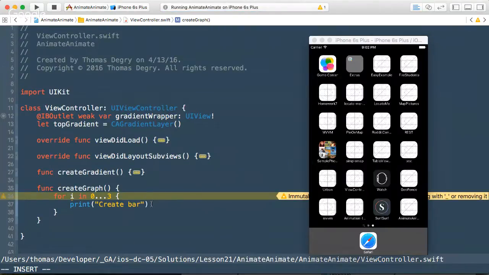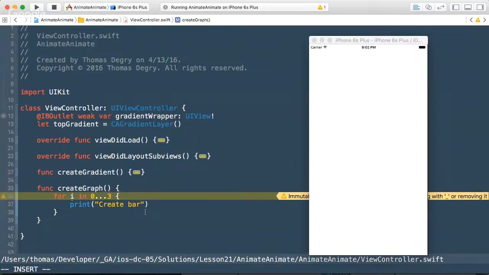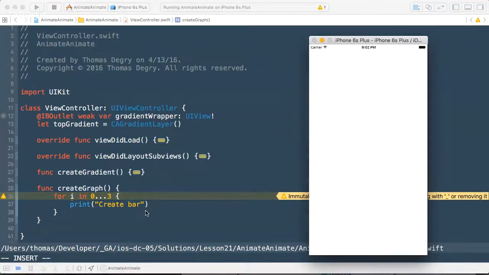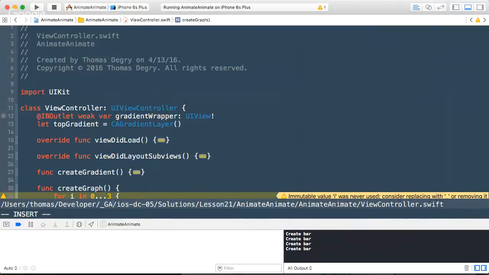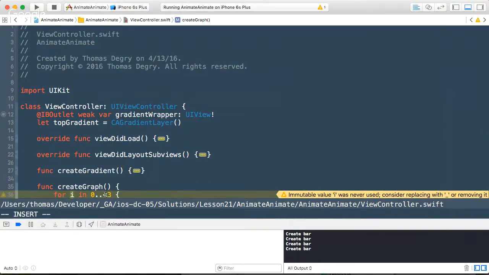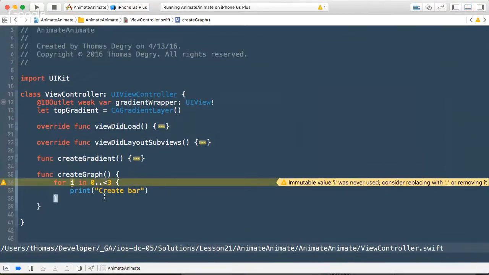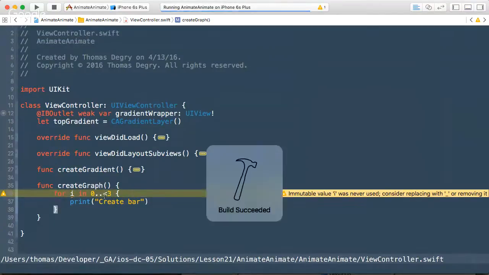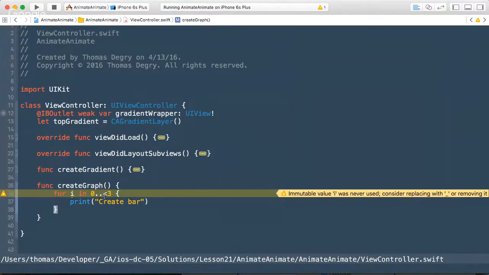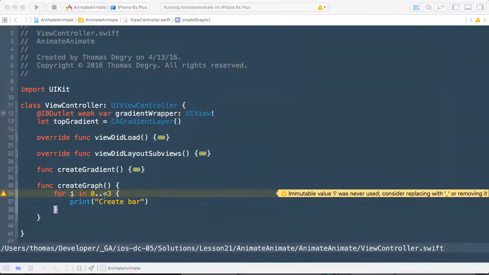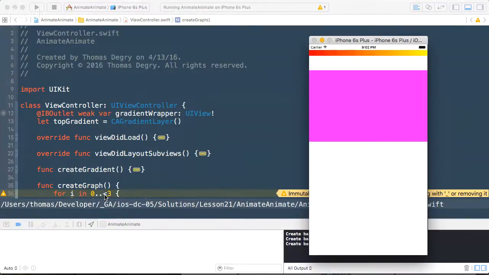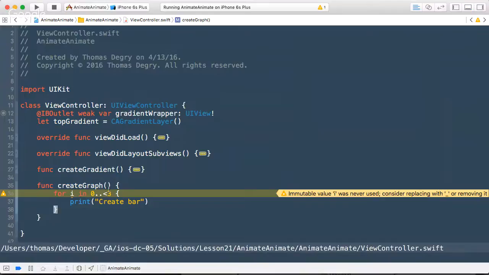So no shame in that. I want to create 3 bars at this moment. It creates 4, so I need it like this. Now it's going to create 3 bars. If I ever want to change this number, I change this to 7, and it will create 7 bars eventually. Now it's just printing, which is useless, but it's a good start, right?